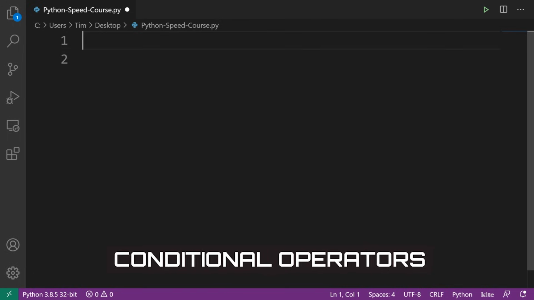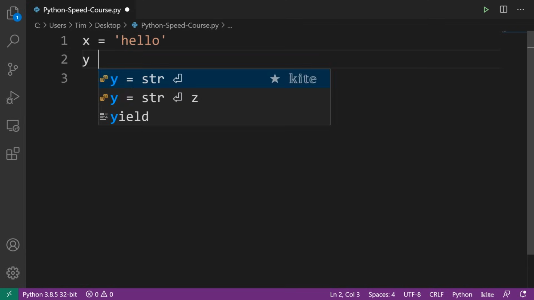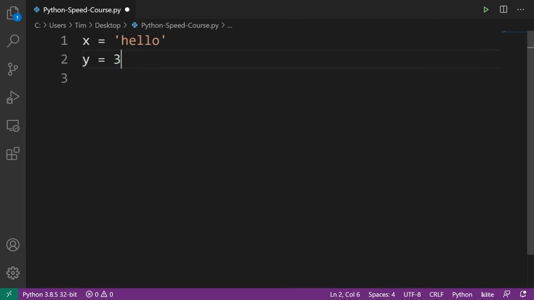Now, before I mention that, I just want to go over something that I forgot in one of the previous sections. This is simply string multiplication and string addition. This is important, so I'm just going to cover it quickly. Essentially, let's say I have a variable x equal to hello, and another variable y equal to 3. There's this cool thing in Python where I can multiply a string by an integer, and that will simply repeat the string, the integer numbered times.